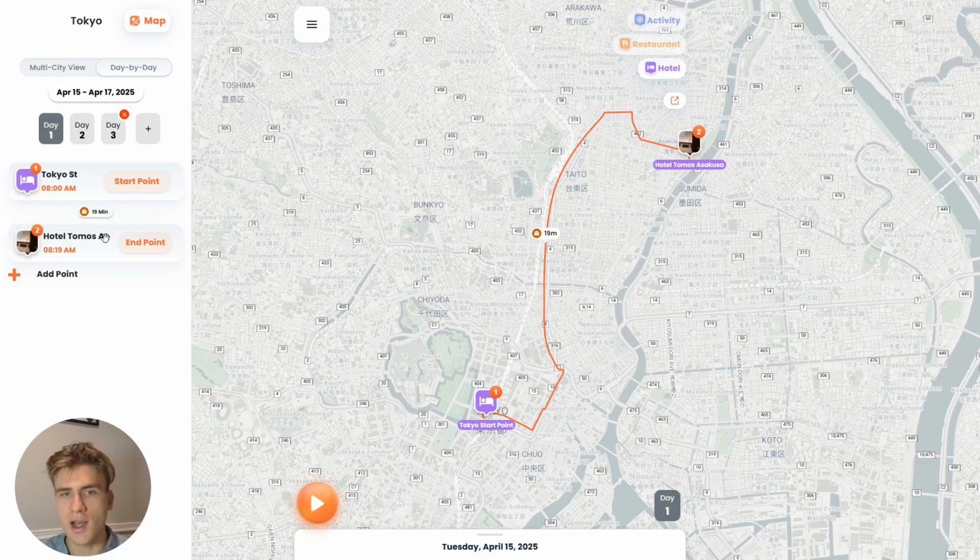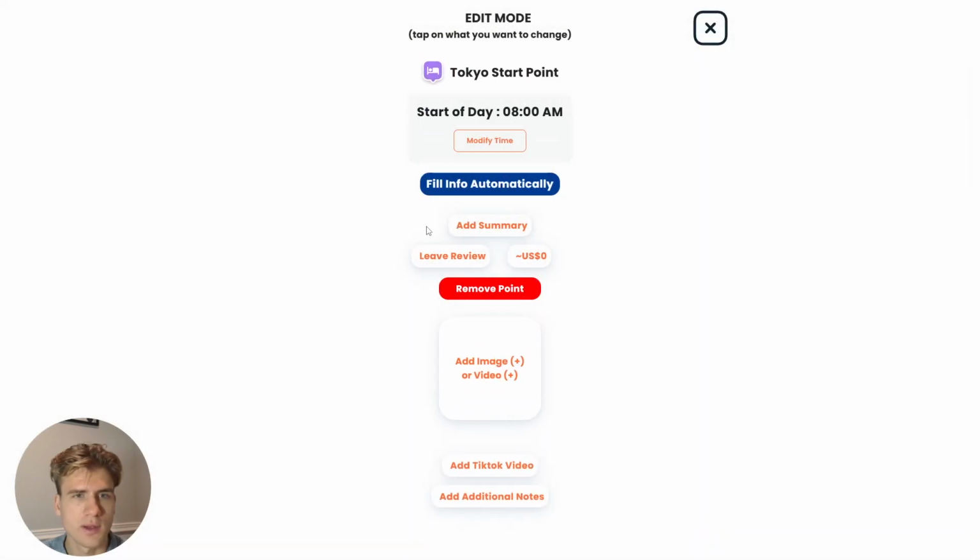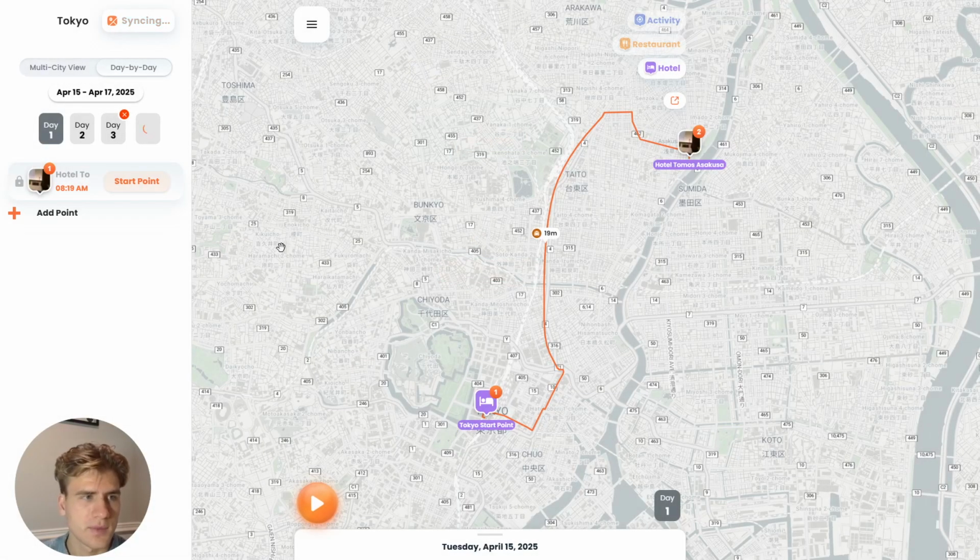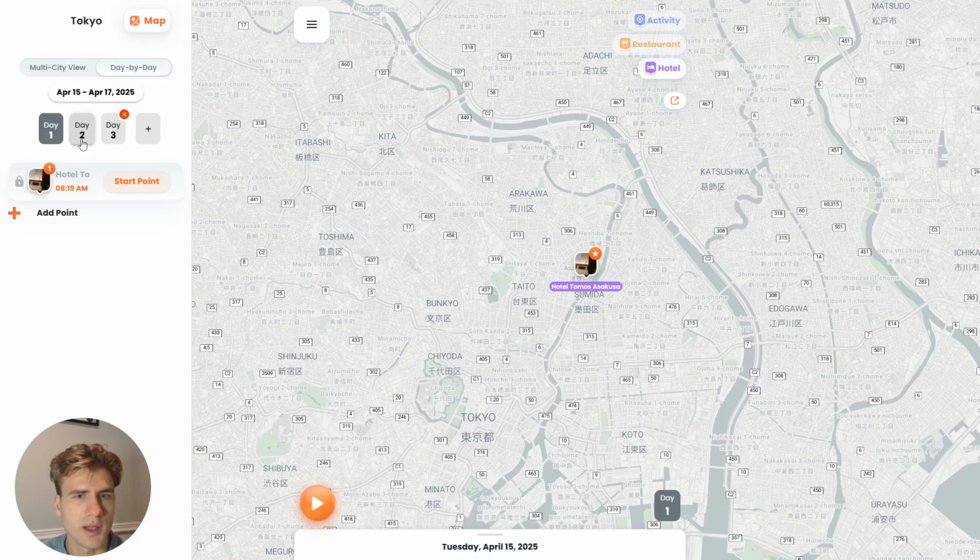And the first thing I'm going to do is actually delete the Tokyo start point. So I'm going to click on that point and forget about all these buttons. They're not useful just to make a beautiful trip plan. They're really for when you want to go deep and customize your trip plan. For now, let's stick to following what I tell you, and this will be enough for you to make a beautiful trip plan. Click on remove point. This removes the point completely from your trip editor. And if you see day 1, day 2, day 3, it's all Hotel Thomas.